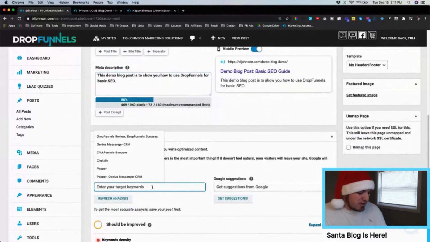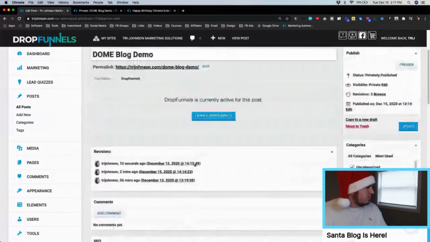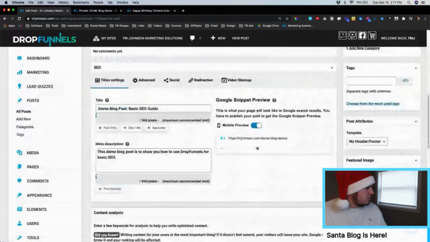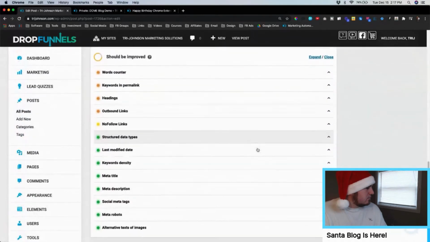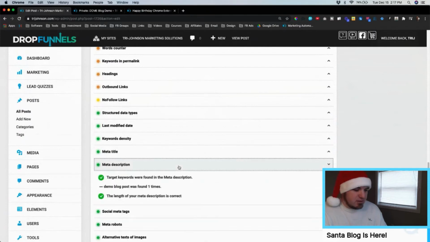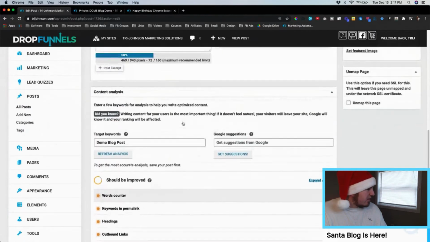Right, and I'm going to put my keyword in here as well. So we'll hit update. So now our meta title and meta description also turn green. So that's our goal, is to get everything to turn green.